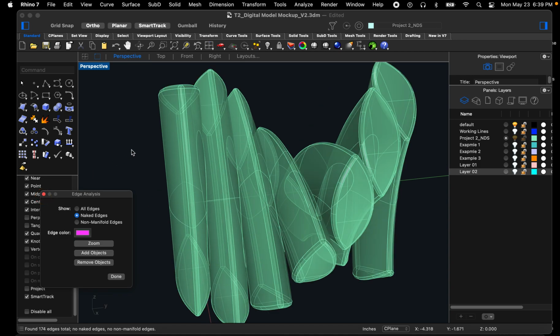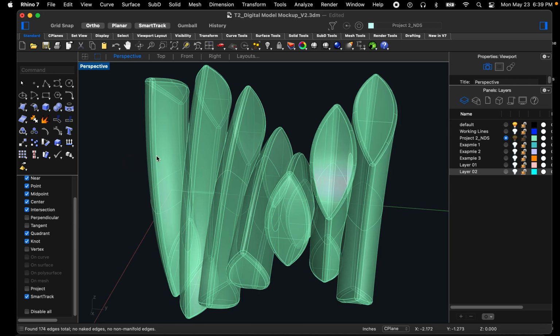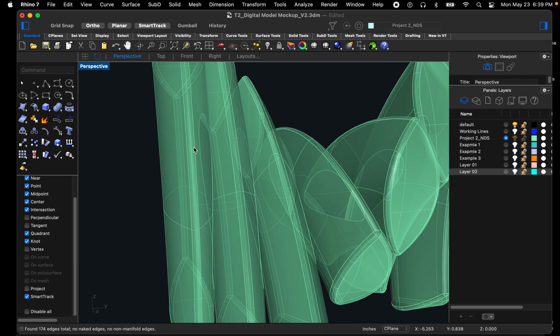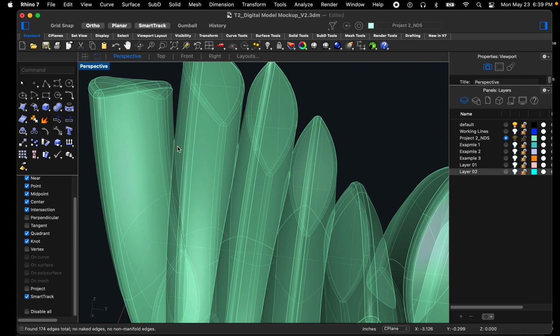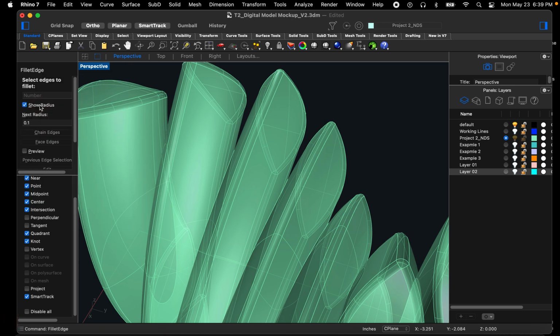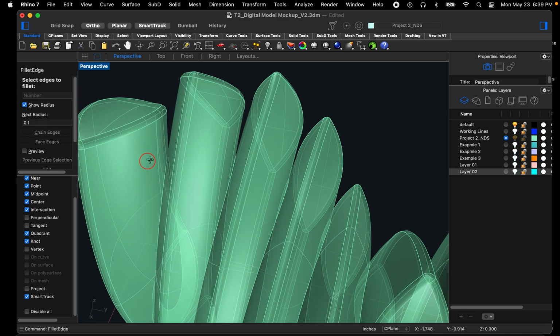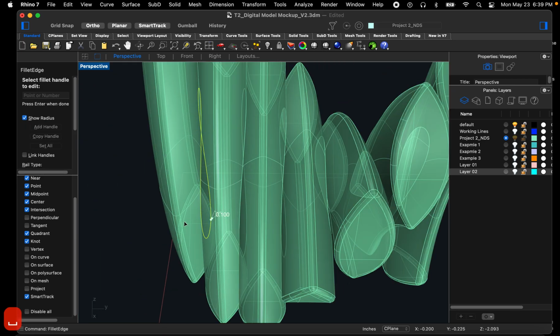But I want to add a little bit more pizzazz to kind of showcase how one flows into the other, into the other, into the other. I'm going to see if I can't kind of soften this transition. This is fairly sharp in the inverse. So let's say fillet edge. Let's say 0.1 as a start point. This is going to be a little exploratory. Select that.